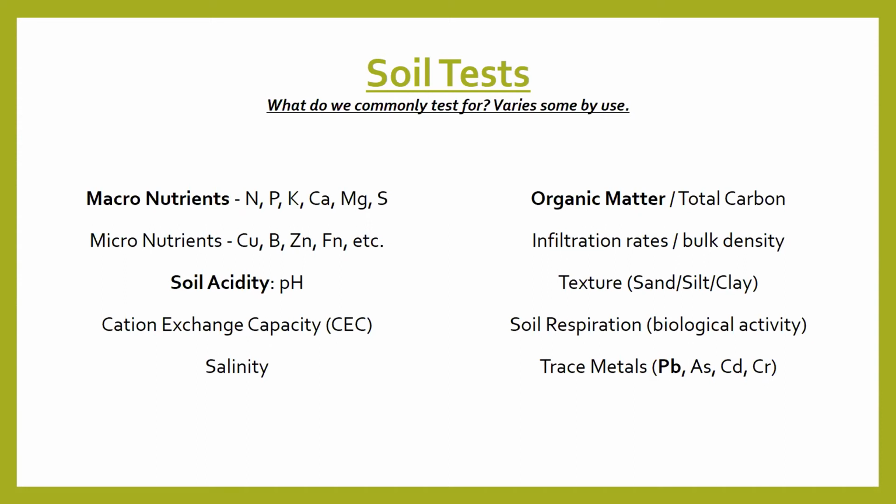There are some other tests too for things like salinity or cation exchange capacity, which is essentially the ability of your soil to retain the nutrients you're putting into it. It goes on a scale from 0 to 50, 0 being sand and 50 being clay, but it could be a good indicator sometimes of how well your soil is holding on to the nutrients that you're giving it.